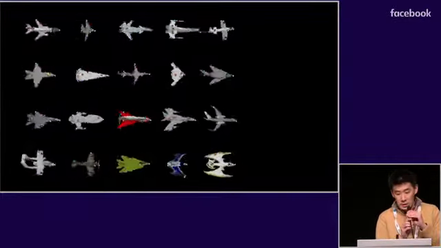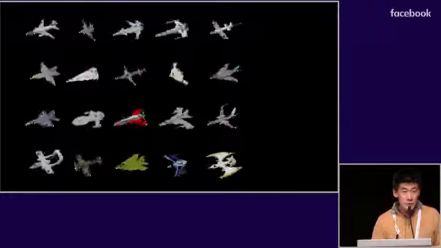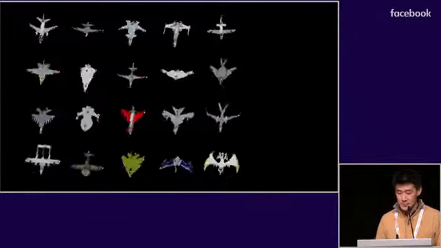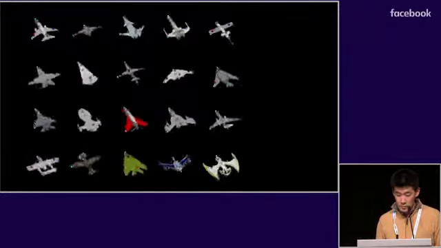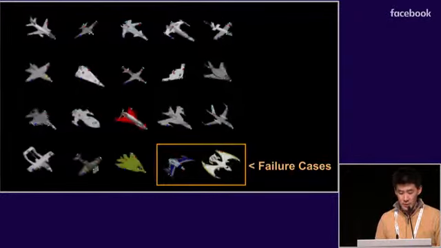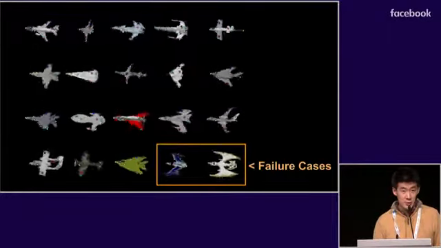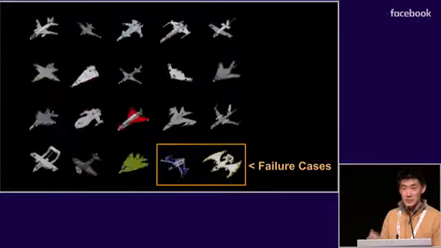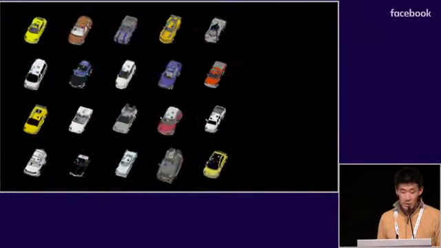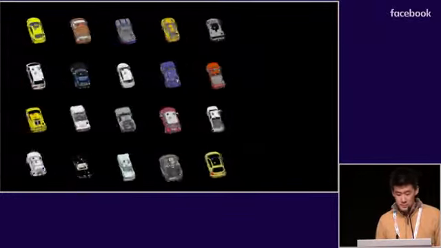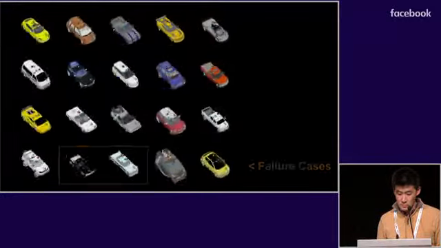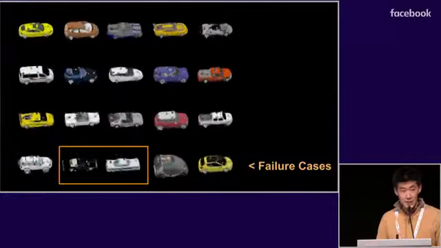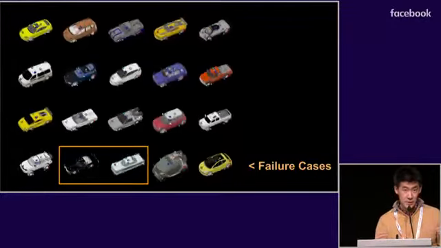Once trained, our network is able to discover and consistently track the heads, the cockpits, or the wings of the planes automatically. And here are failure cases on the bottom, which happen on planes with very unusual wing shapes. Here, the network is having a hard time knowing which direction is front. And here are results on cars. Take a look at the blue car in the bottom, where the key points flip direction. This happens because this car looks very symmetric across two axes.